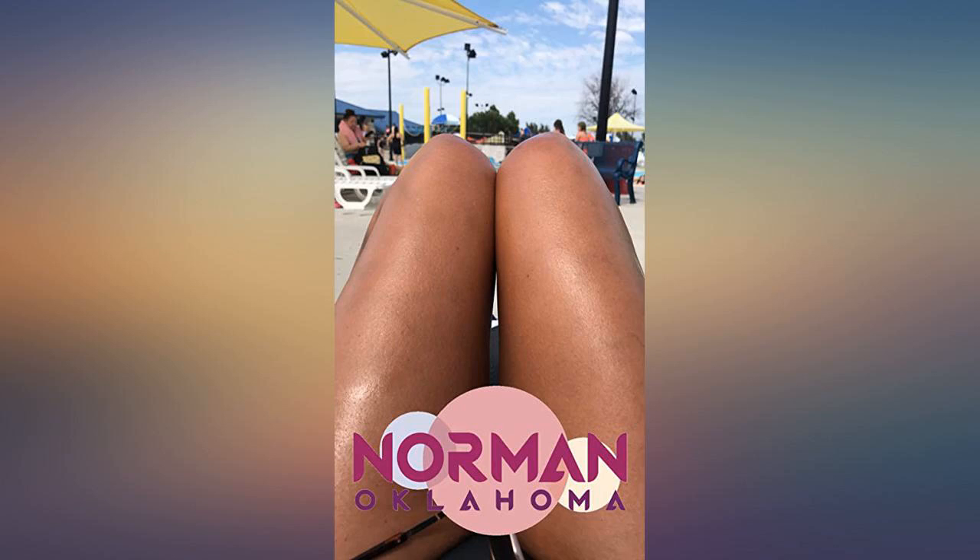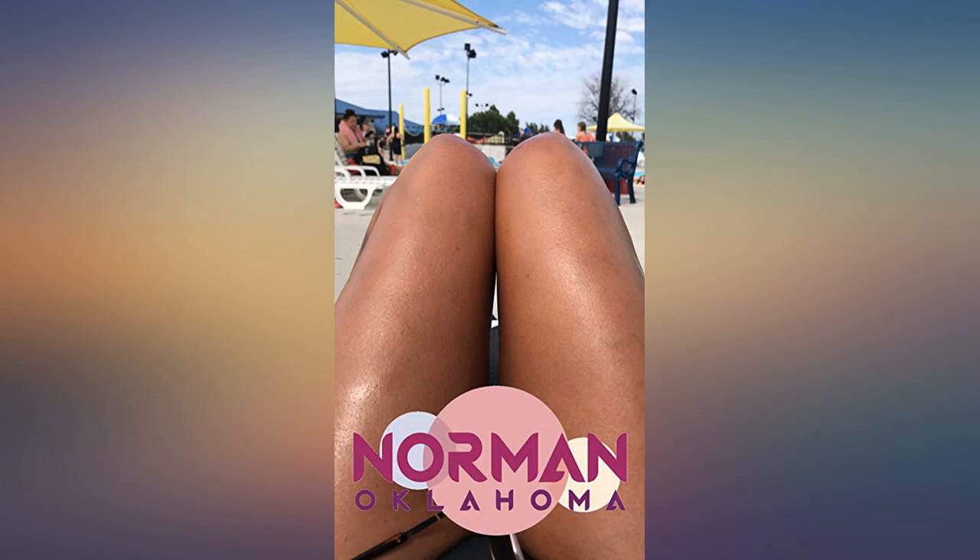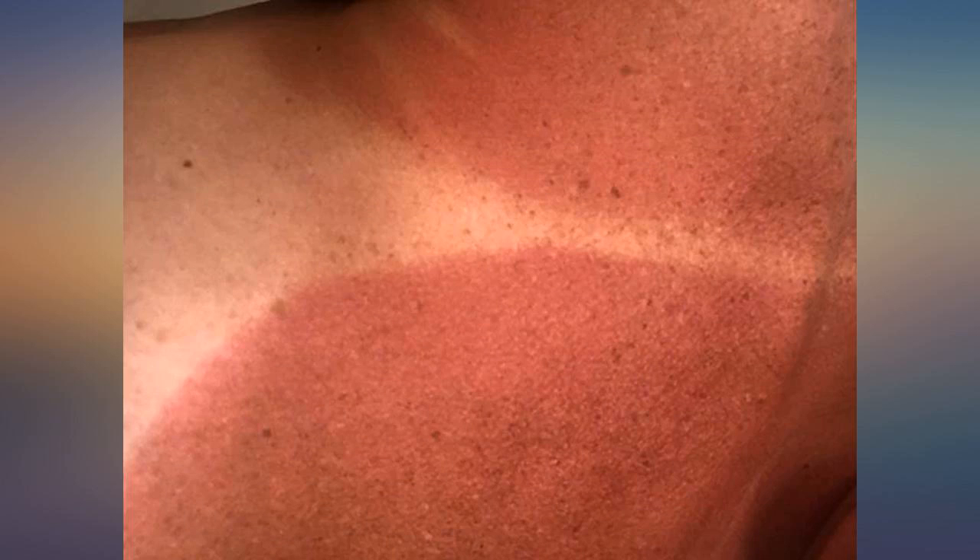Love this oil! Great smell and fast results for a deeper, darker tan. I borrowed my aunt's while swimming at her pool and couldn't believe the results with just being out an hour and in the evening, at that! So I had to jump online and buy it. I bought 2 — one for her, since hers was almost gone, and one for myself. Downside is, the top to one of the bottles came damaged.